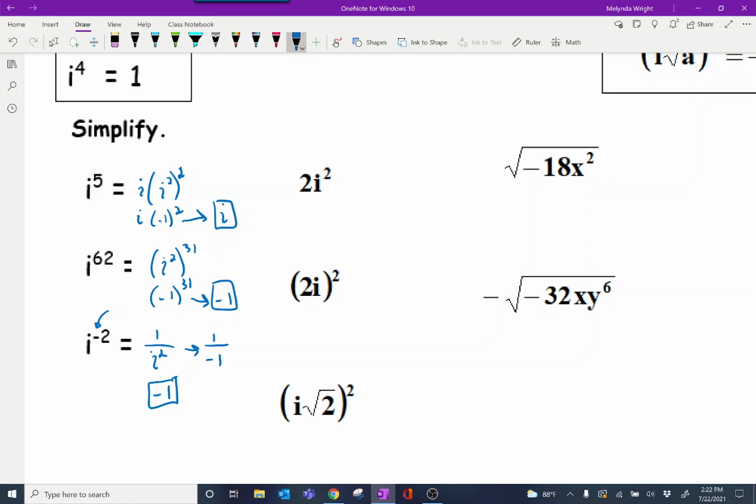So let's take this a little bit further, and let's keep working with other examples with i, and this time things are being squared. So this is an important distinction between these two problems. Notice that in the first problem, the squared is just attached to the i, and in the second problem, these parentheses force the squared to be applied to both the 2 and the i. So let's just start with our first one. So we know that i squared is -1, and so this would turn out to be -2.